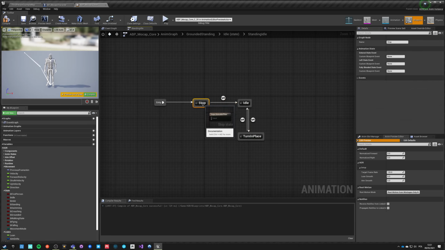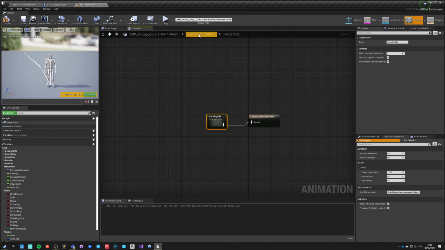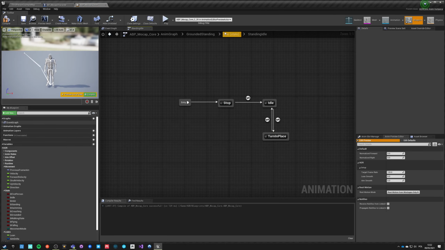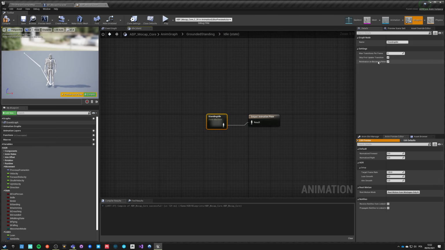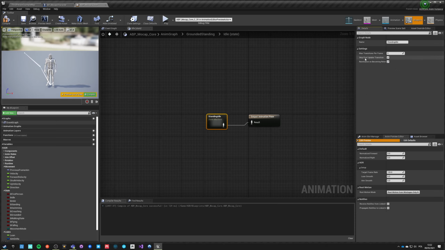So this is an animation that will hit only once, and we're never going back to stop from idle. The only way that we can trigger it again is to restart this entire state machine. And inside our state machine, we can actually say reinitialize on becoming relevant. So when our animation starts blending in the state machine, it will restart the state. So it will restart from here. If we disable this, it will actually continue to run the state machine, and it will remember the last state. And once you restart the state machine, it will start from the previous state that was active and check all the transitions from this state forward. It will not re-enter, but we do want it to re-enter, so we leave it at default.